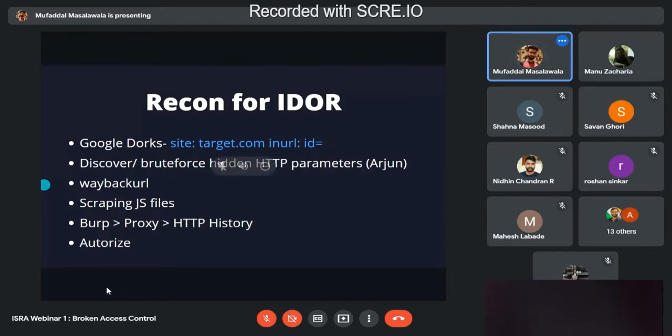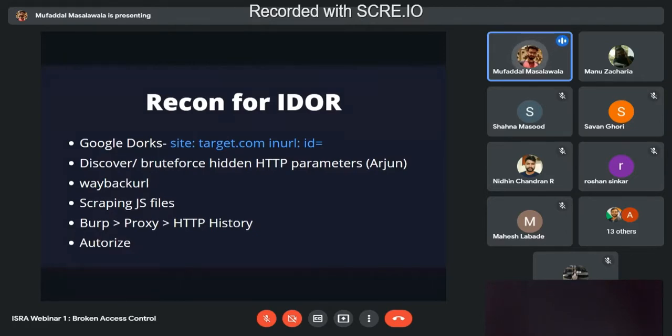Next, we can use Param Miner, which brute forces common ID parameter names and works. We can also use tools like Waybackurls from Tom Hudson (tomnomnom), which archives all the links to any web application of the past. And then we can collect all these links and grep for some common ID or URL parameters against those endpoints.